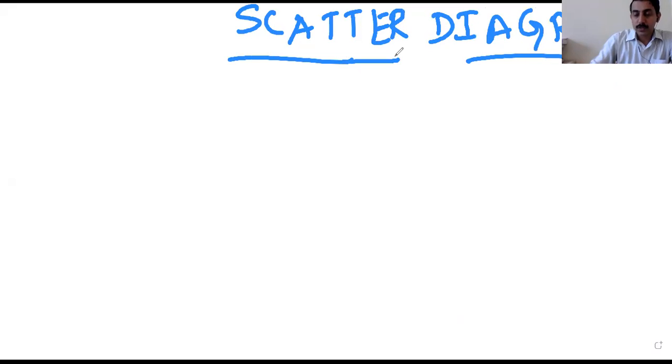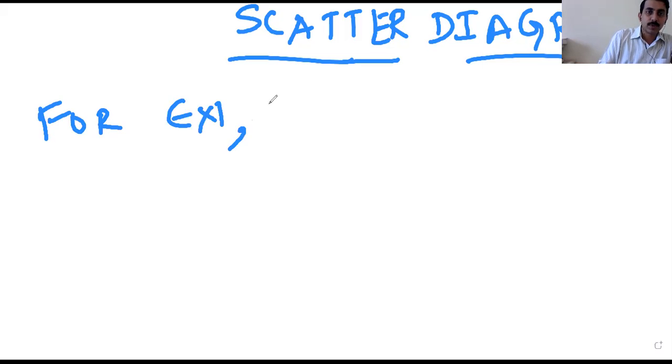If we want to actually interpret the result, we can draw the scatter diagram and visualize the actual behavior of these 2 points. Our main intention was to determine if there is any relation between advertising expenses and the total sales of the product, and to see if any changes in the advertising will have any impact on the sales. That was our main intention. So the same points again. The question is for example one, that is the previous example.